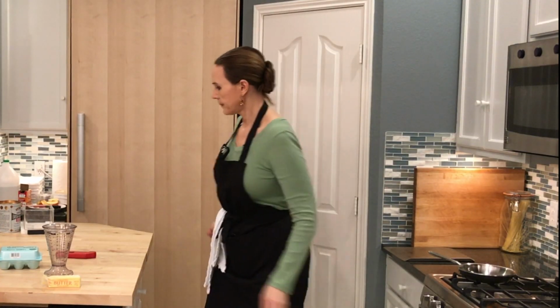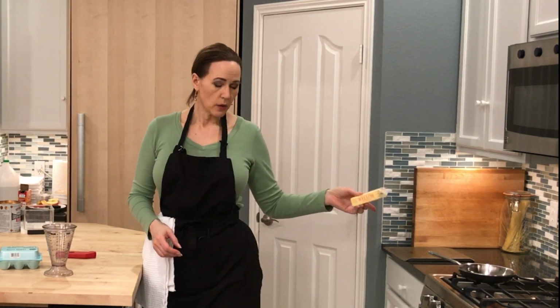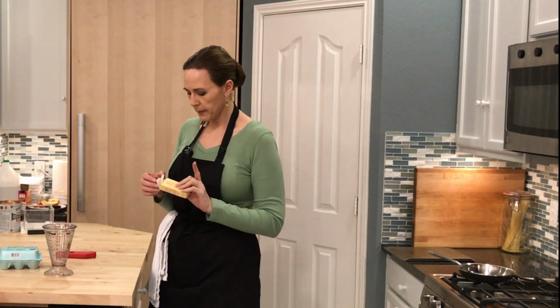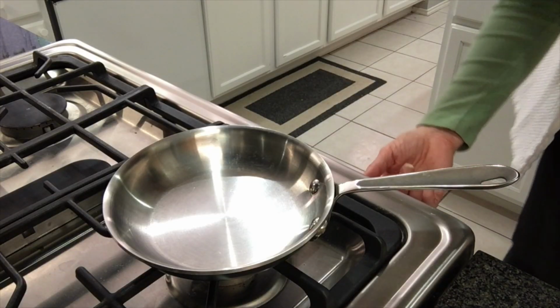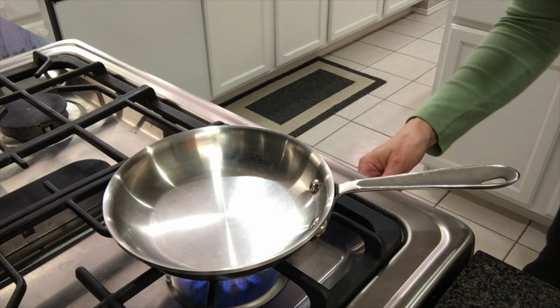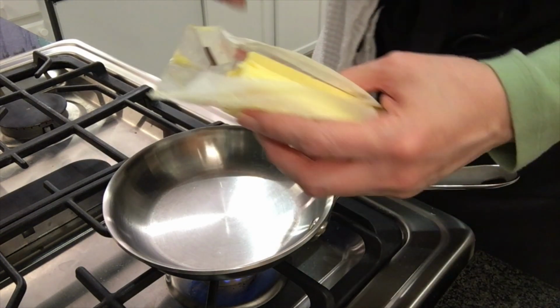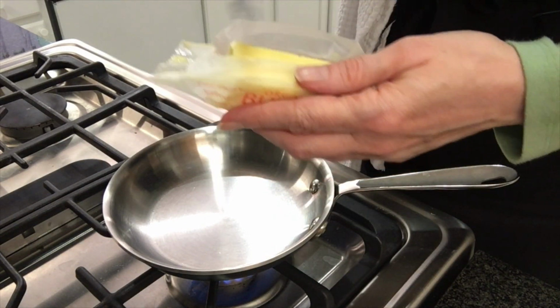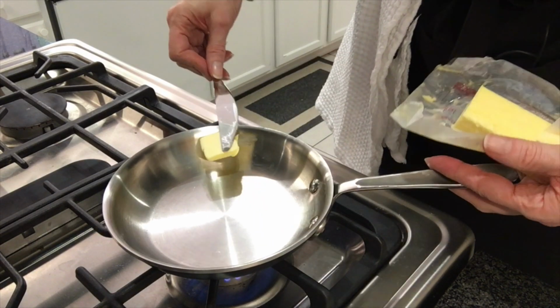Let's make some eggs. Now, what do you use as your oil for your egg? You can use, I always use butter. All right, let us fry an egg. I'm going to turn this to about medium, and I'm going to put some butter in it. Not too much. Don't need a lot.